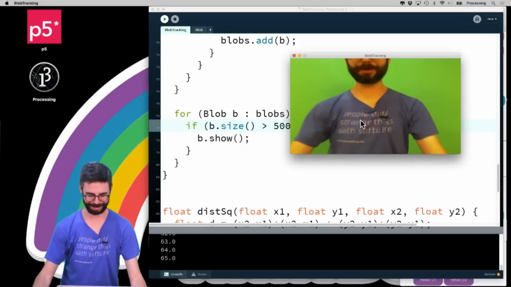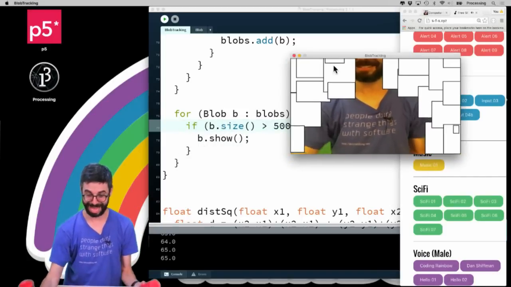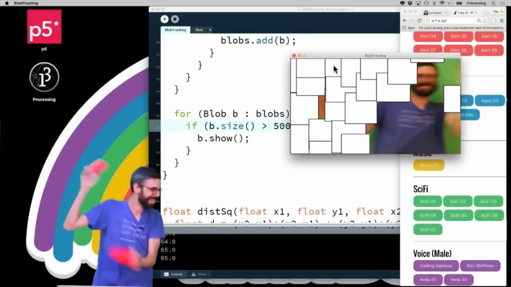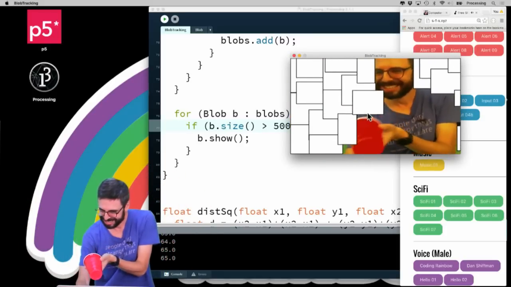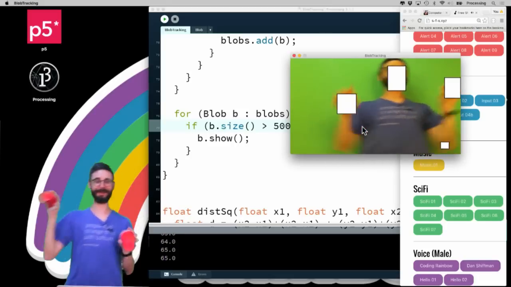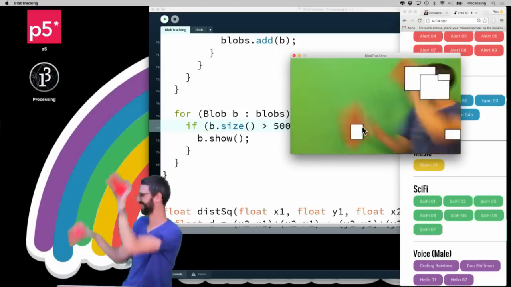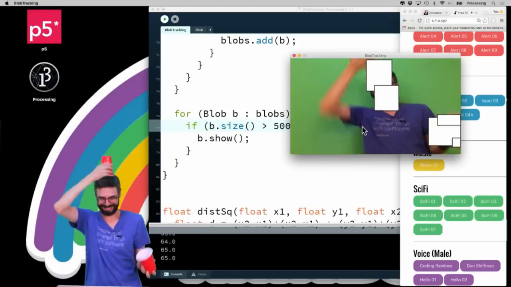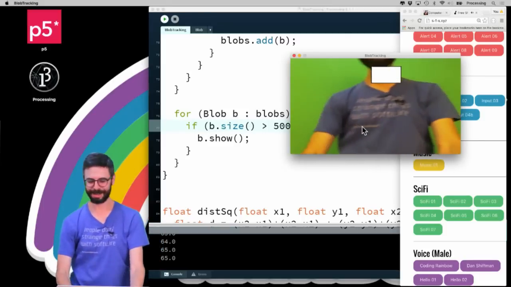And oh boy, we have to do something. Ah, no! Blobs! I'm being eaten by the blobs. That's not what I meant to do. Come on, give me some red. I am Blob Man. Okay, anyway. Whatever, you get the point.